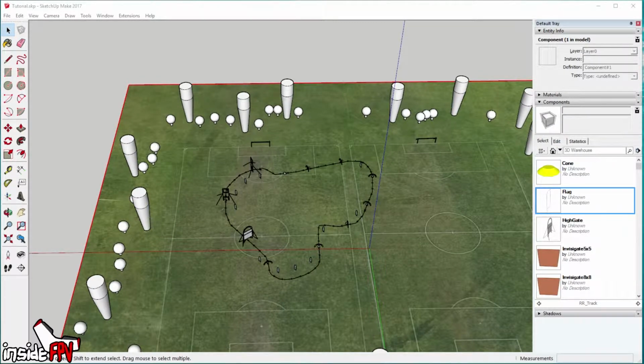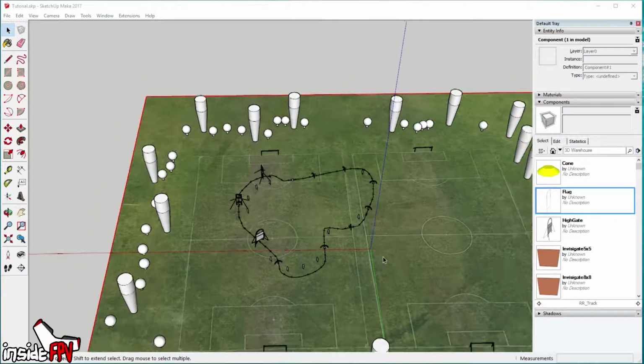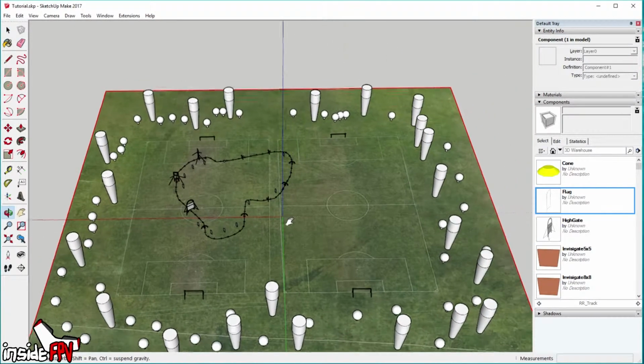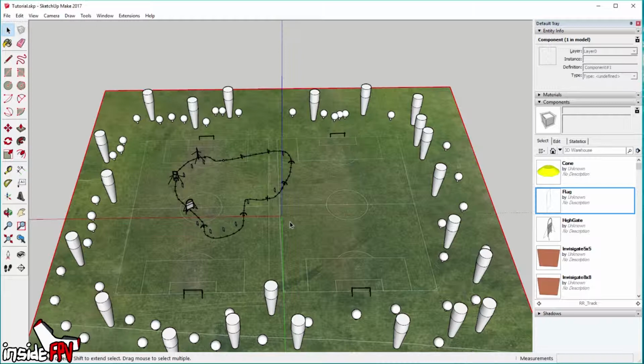Today I'm going to show you how to use the track builder from rotorrush.com. If you haven't got the track builder installed, please look back at part 1 of this tutorial series where I show you how to install the track builder and the components that you will need to use it. As you can see, you have a simple football field where you can place down components and build a track that you would want, any size you'd like within this field. The limitations are really your computer, but you should be able to easily handle 50 to 60 components, so as long as you don't go crazy, you should be fine.